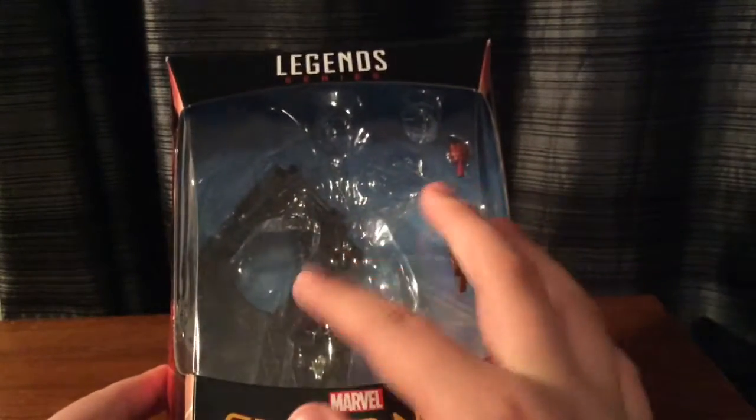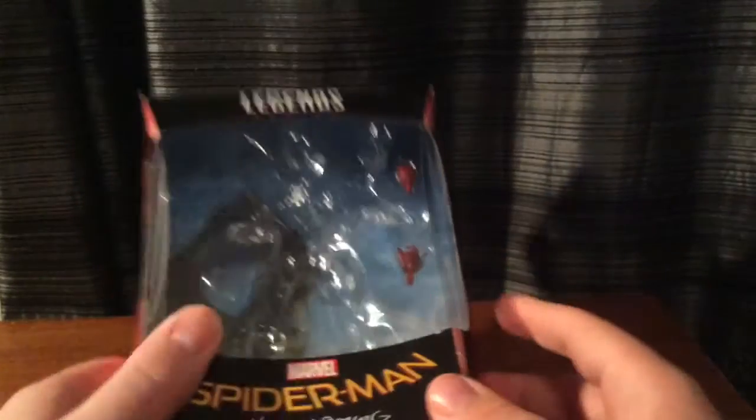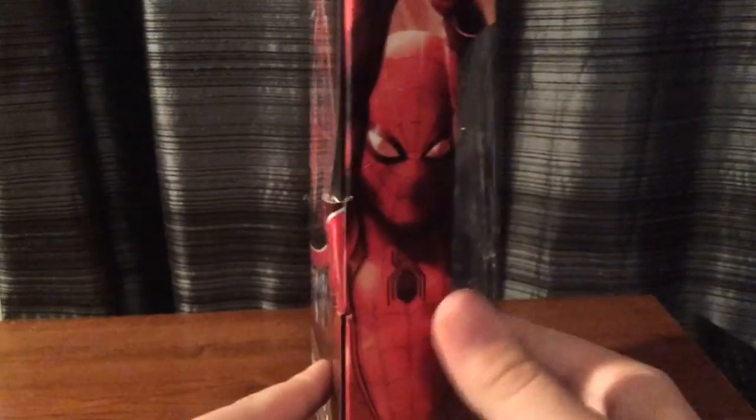On the side we have a nice picture of Spider-Man swinging his web. Right here we have the Build-A-Wing from the Vulture. Right here we have the two extra hands that were included. And Spider-Man Homecoming logo. Along the top we have the Marvel Legends symbol. And right here on the side we have this nice picture of Spider-Man again. And that's basically it for the box. So let's get that out of the way and get on to the actual figure itself. Let me just put the box as a backdrop.